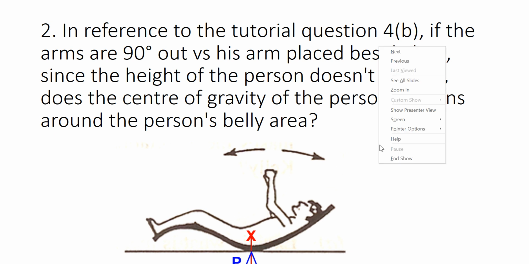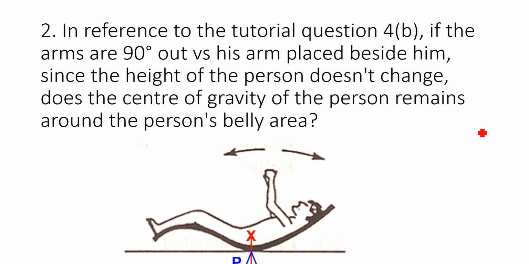Okay, so this is the second question asked by your classmates. I'm going to try to explain this by giving you a sense of how the center of gravity of a body appears to be. A normal human being looks like that, so obviously the center of gravity lies somewhere here.